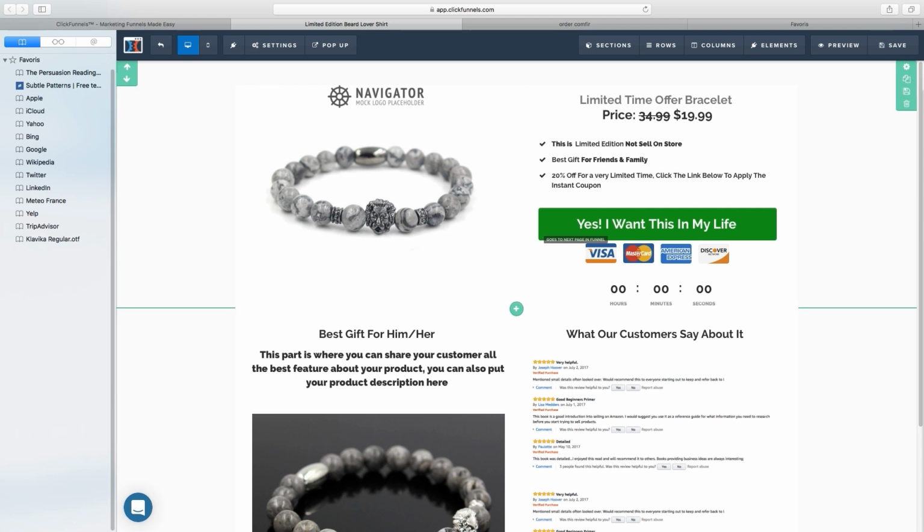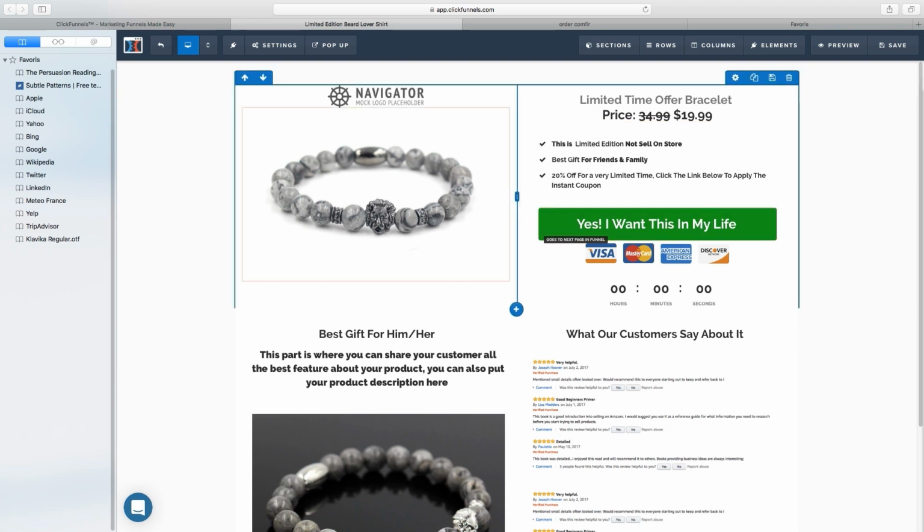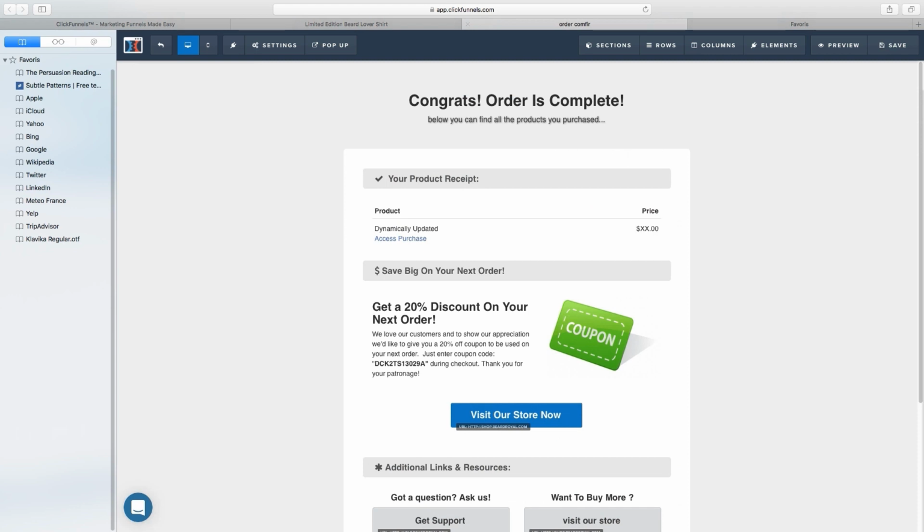We'll also have funnels ready for you, right? So we will give you URLs where you can simply hop on there and download ready-made funnels like this one with, for example, this limited time offer. All you have to do, again, is switch your image with the image of the product, different order confirmation pages, etc. So all of the funnels are ready for you. This is really going to make an impact on the amount of sales and the profitability of your store.